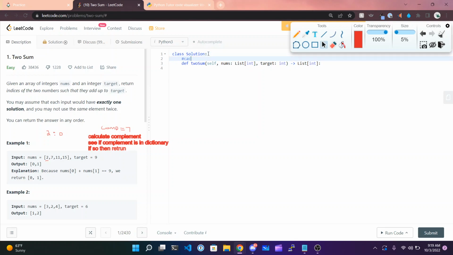So calculate complement, see if complement is in dictionary, if so, return the current index, comma, the value of the complement, because that'll be the index of the complement.